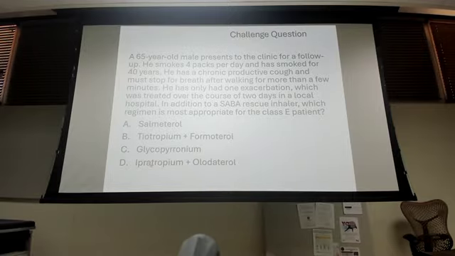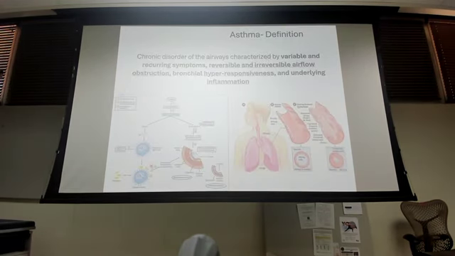So if you remember that, that also helps you when you go through your asthma, because your asthma has the same exact LABA, LAMA, SABA, SAMAs. Okay, so there's just 2 that you don't use in asthma, but it's the same exact drugs that we're going to talk about the second half. Okay, so now we're looking at asthma.